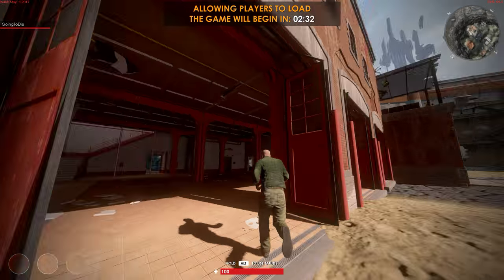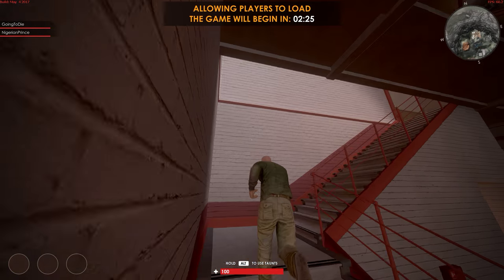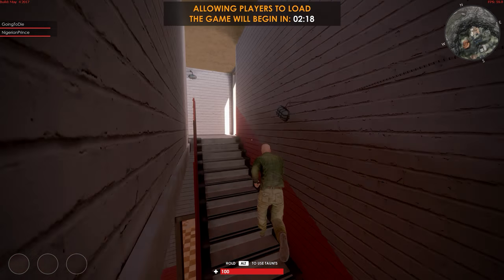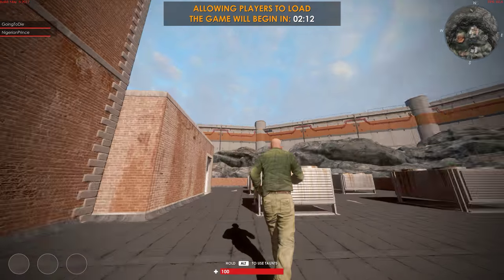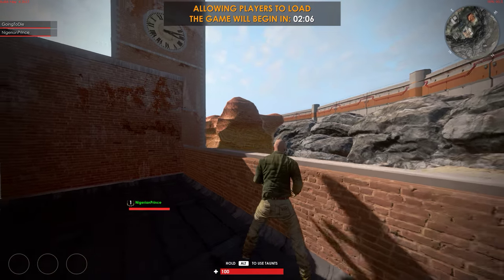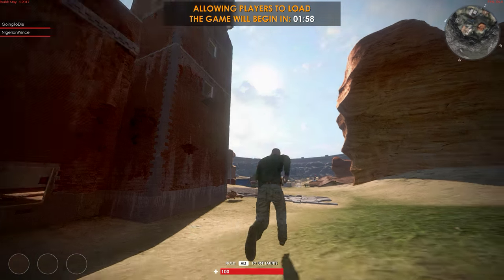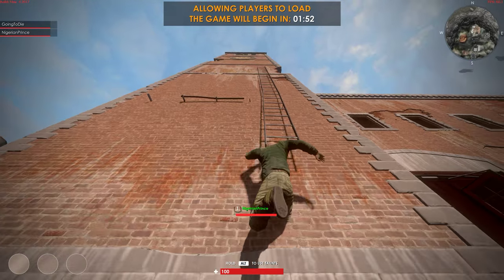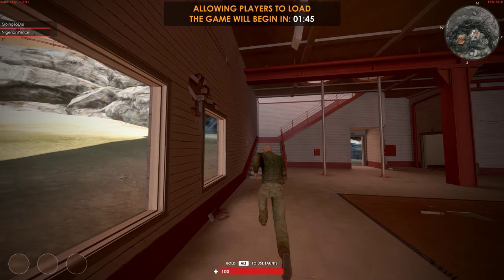How do you get up there, then? I'm gonna go to the top of the firehouse. No, I don't know if I can. Wait, some people got up there. There's got to be a way, right? How do you get up there? Yeah, I don't know how to make it to the roof, not all the way up. Weird.